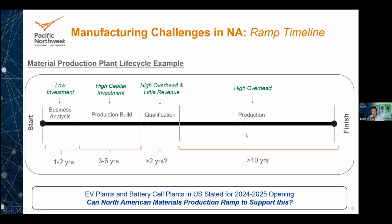The supply chains for those cell factories are having to scramble to find who can actually do that. And the people that can do that are the people that have already set up manufacturing, which has mostly been the Asian materials producers. So for 2025 cell production, we're still going to struggle to have a significant impact on materials support there. I think our opportunity really is in this next wave of cell production and qualification that happens in the late 2020s.